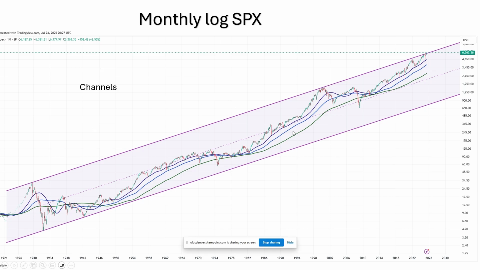All right, so today we're going to look at the S&P 500, and this is it since the 1920s to now, and this is the channel. I'm on a log scale, and I like this channel because when I connect these dots with these two, now there's only two here, and usually you want three, but I have three up here.